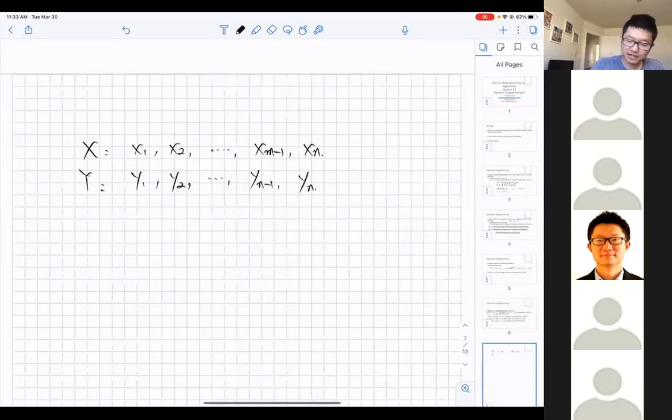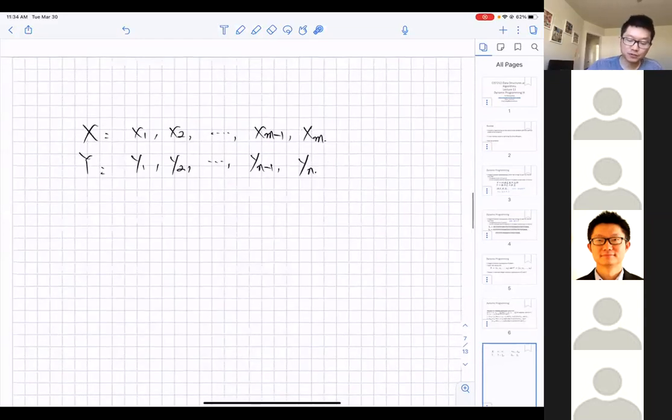Sorry, this is xm, not xn. So here you can see that we have two strings, with X having m characters and Y having n characters. I just aligned them for the purpose of explanation; they don't have to have the same number of characters. So what does this theorem say?